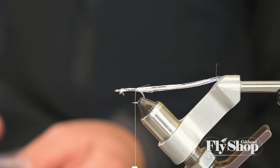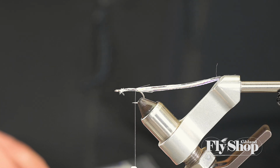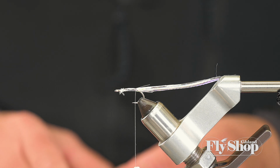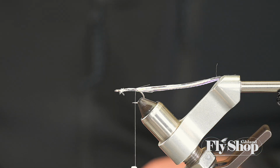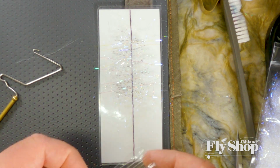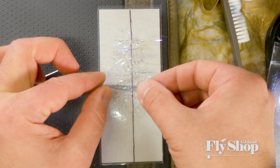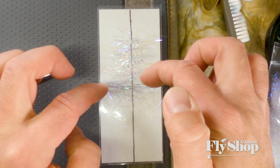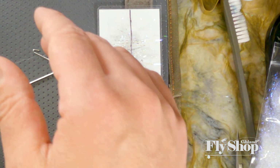So again, I'm gonna grab some more dubbing, some more stuff. This is Gunmetal Grey eye stub. Also really cool. It's kind of just basically UV gray. So I'm just gonna take a pinch, not too much. I'm gonna go right up top here because I want a little bit of a luminosity gradient from the back of the fly to the front of the fly. I want a little darker up front.